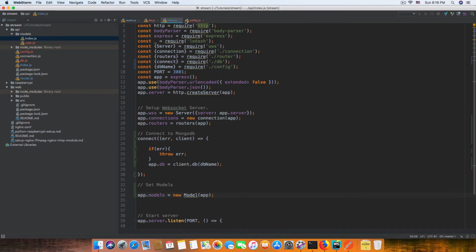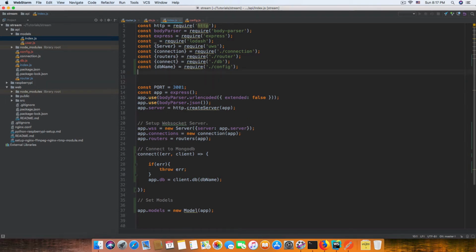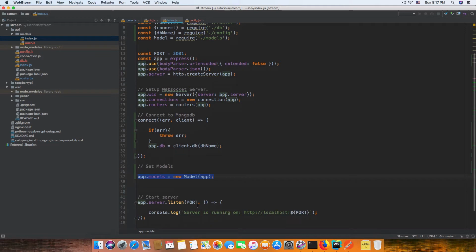In this file we have to import it. Give a little bit of space right here, and we do const Model equals require. The index file in the model folder, we can do it like this, but in Node.js you don't need to include the index file. By default, it will scan the folder for the index file. Let's do that, and we got the model in this setup. That's cool.